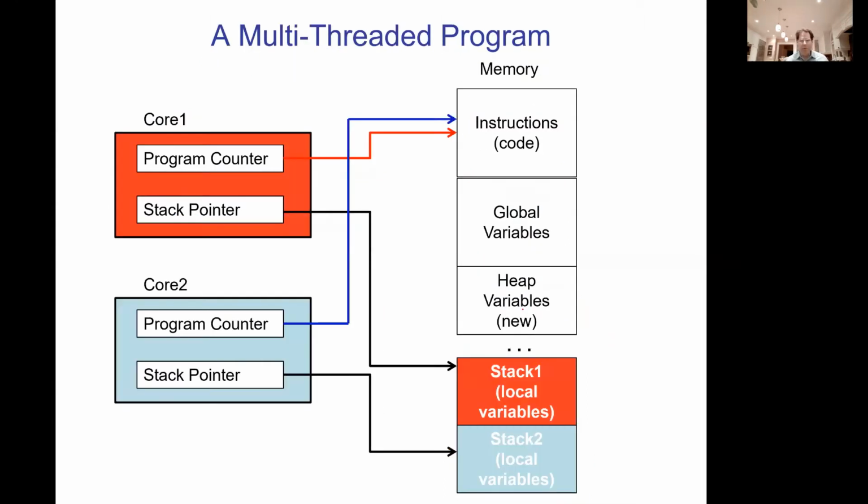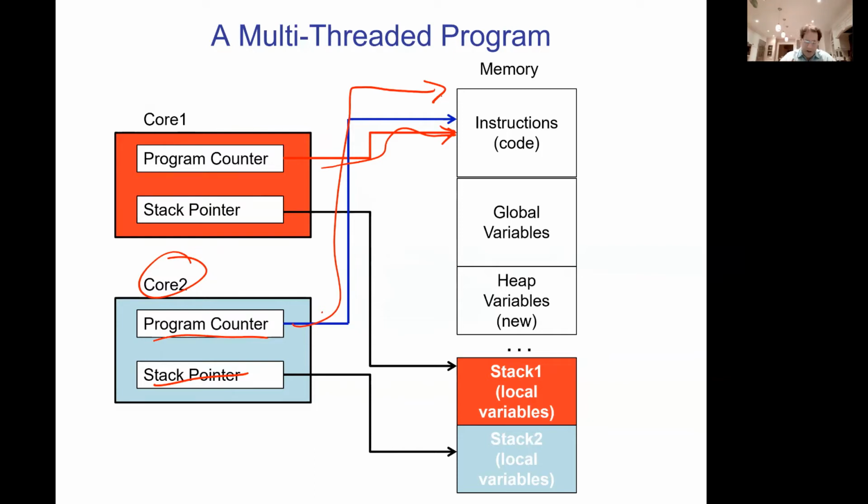How does this change when we move to a multi-threaded program? Well, a bunch of things stay the same, right? We still have, well, let's start with what changes. So instead of 1 core, we now have 2. If I've got a program with 2 threads running on 2 cores, each of those cores still has its own program counter, still has its own stack pointer. What does that mean? It means that each of these cores can and generally is executing a different instruction. So this core is executing a certain instruction, this other core is executing a different instruction. So they're not at the same place in your program.